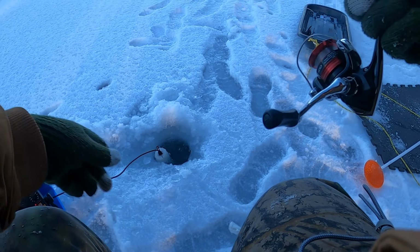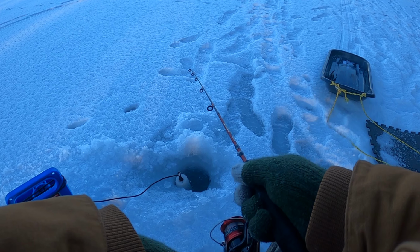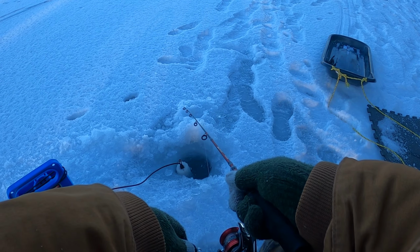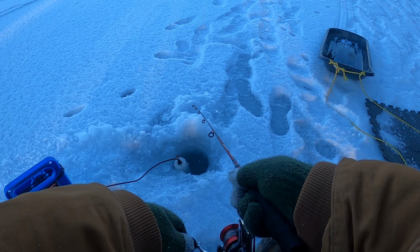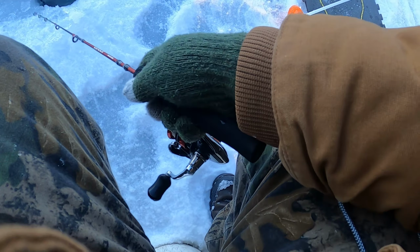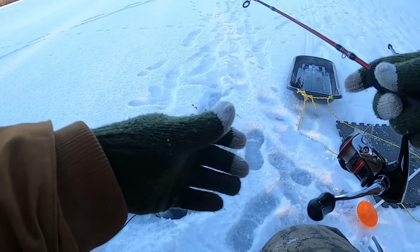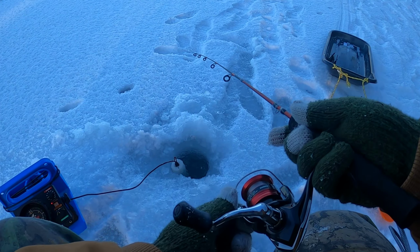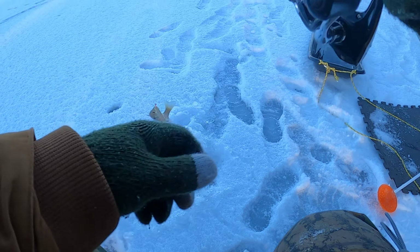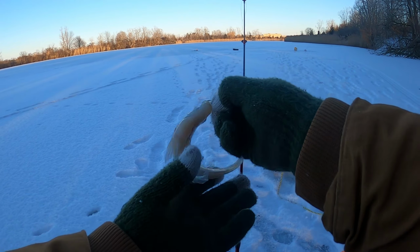Bass is on the tip there. Jeez. Got him. Oh. Hook the dang transducer. It never fails. Got him. Ooh, bigger yet. They're getting bigger. Getting bigger. Quit, quit.